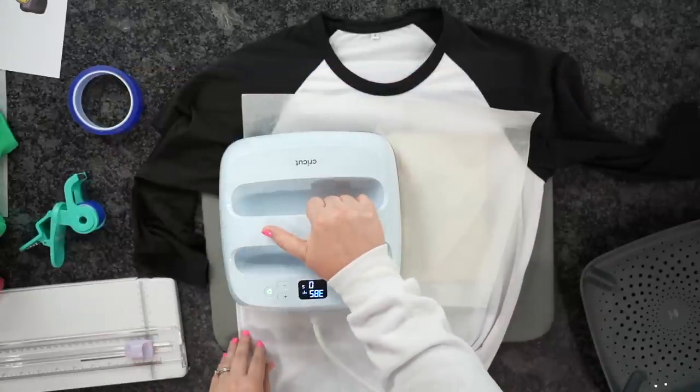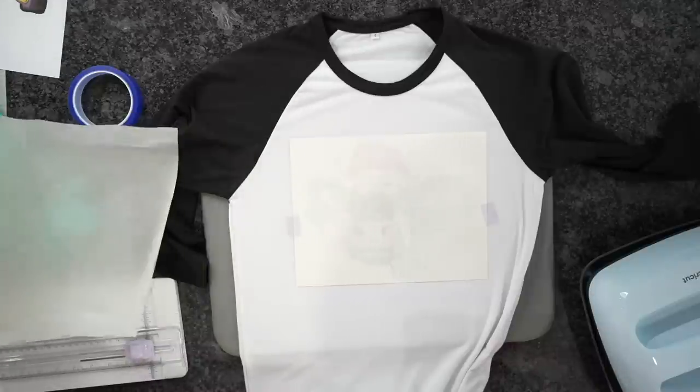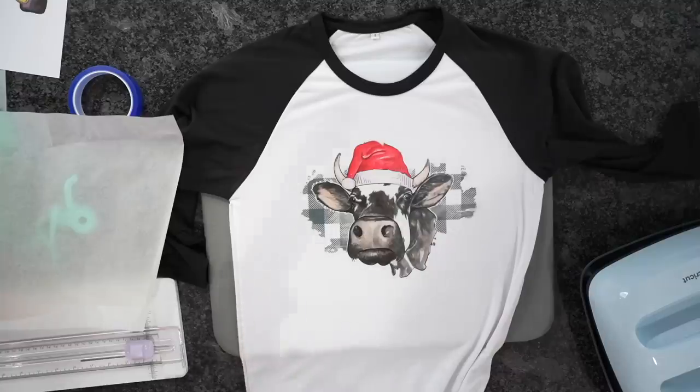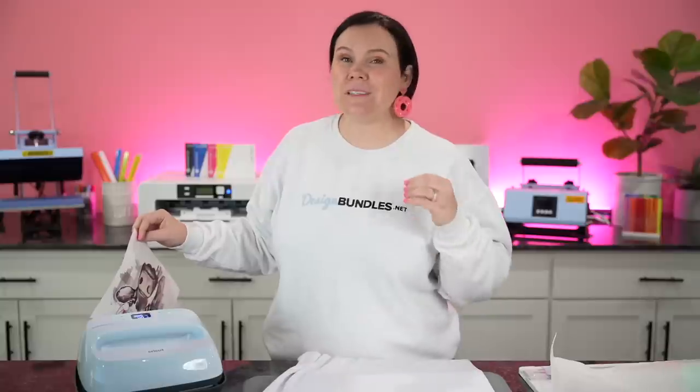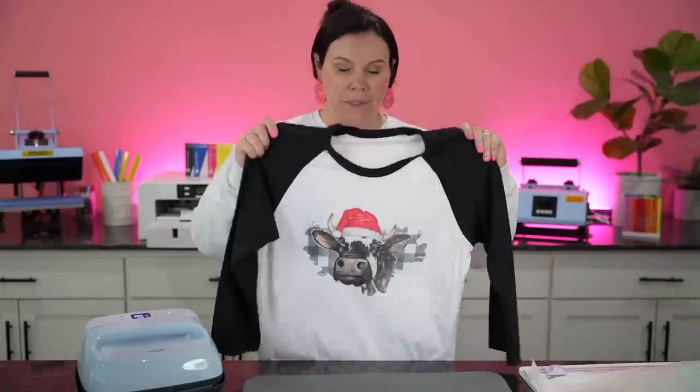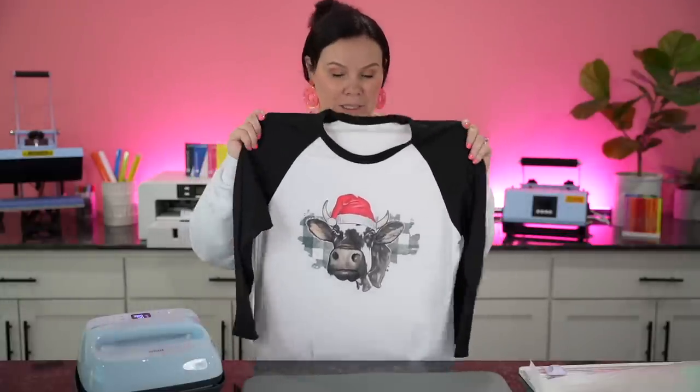As we reach the last few seconds, go ahead and lift up, remove that parchment paper, grab a corner, and swiftly peel. Look at how nice this came out! I do highly recommend — if you want to make this super simple, especially for a t-shirt business — go for that 15 by 15 press, pressing once and done. But if you're an at-home crafter, you can still accomplish this with your Cricut EasyPress at 385 for 40 seconds. You guys can see how vibrant those colors are on 100% polyester. Once you throw this in the wash, it's going to outlast the t-shirt — it's not going to fade, crack, or feel raised. That's the really cool thing about sublimation.